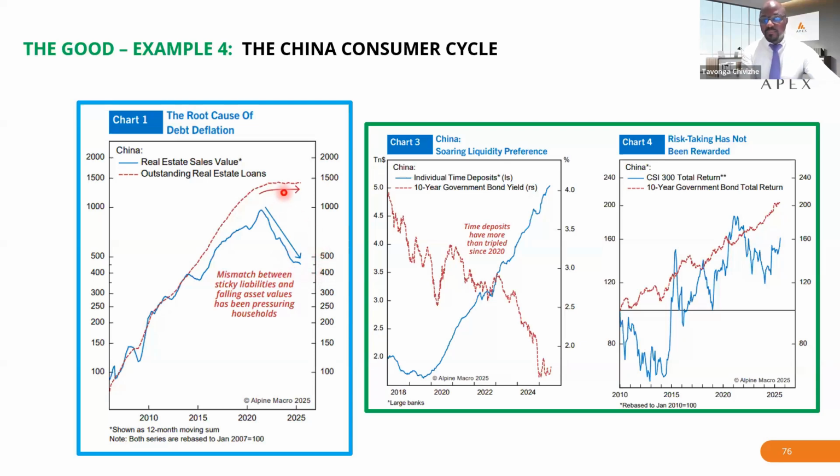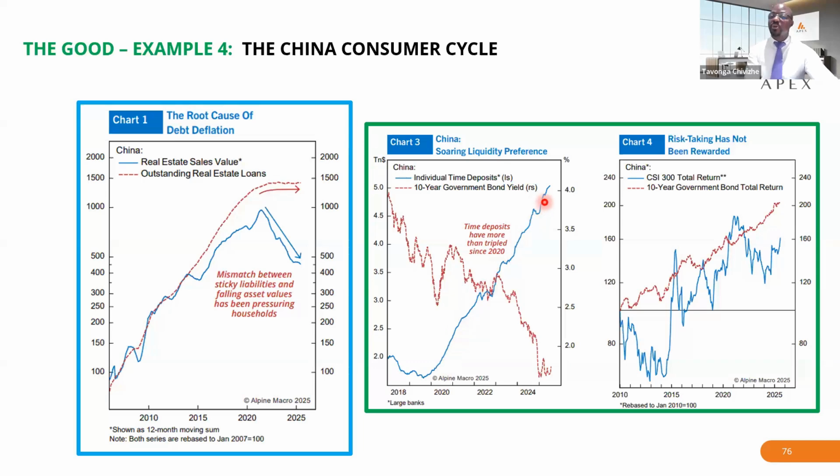And the point I want to leave is that there's a $1 trillion hole in the balance sheet of China because of this housing market, and hence the reason why it's been on the downturn for a while. The good news is that when you look at the amount of deposits that Chinese have put into banks, as they were going through this housing market crisis, they were no longer buying houses. They were starting to put their money into the bank.